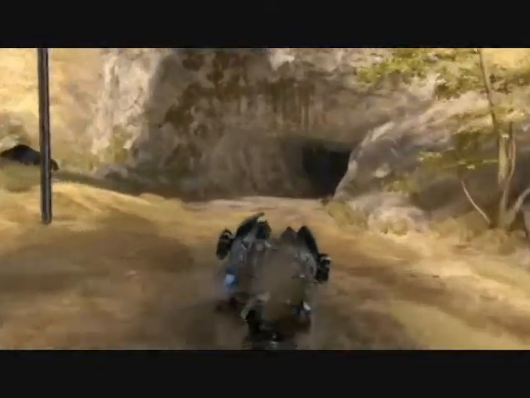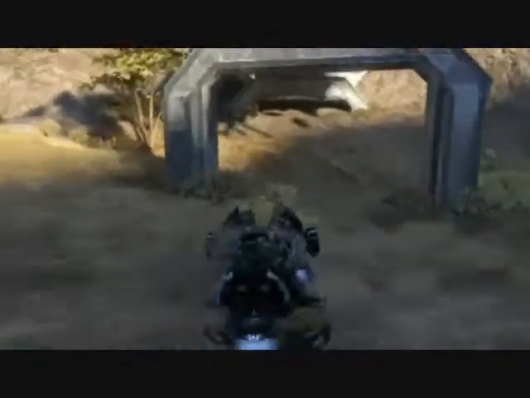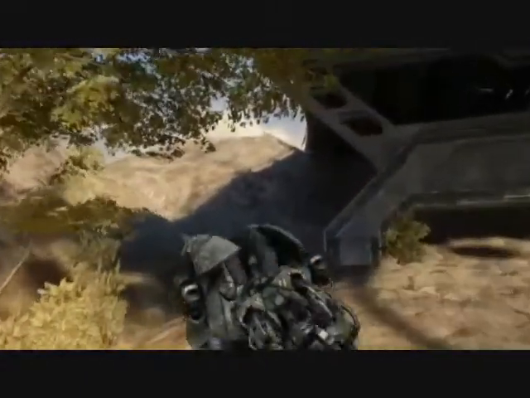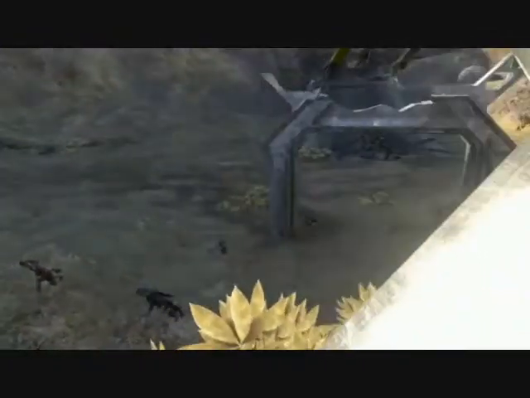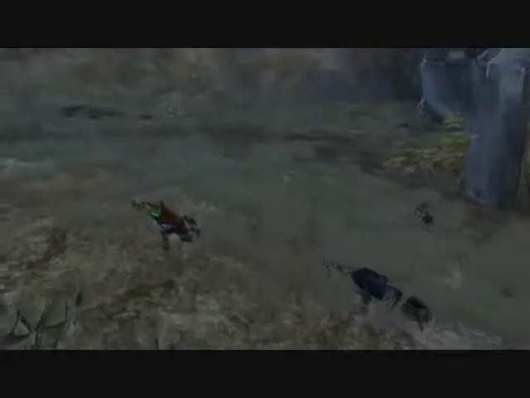And then full shields. Here it is imperative that you take out the wraiths more than anything else. Speed on through and park your chopper right under the bridge. Your Marines will be able to distract the brute choppers that are circling the area, and they'll constantly respawn, so you really don't have much to worry about. Just keep an eye out.